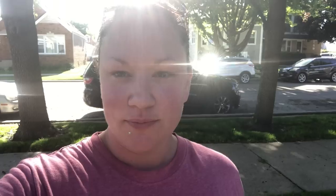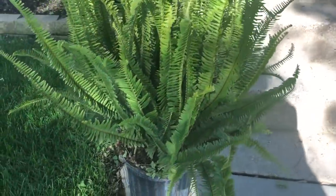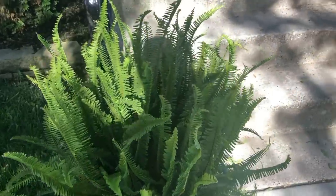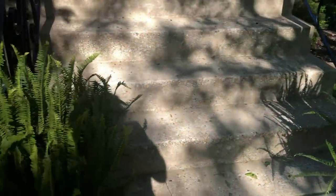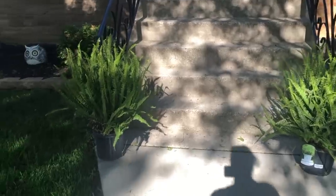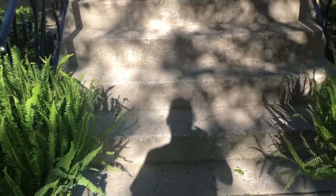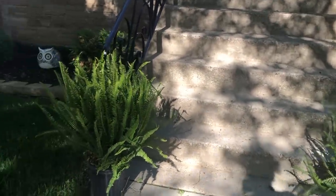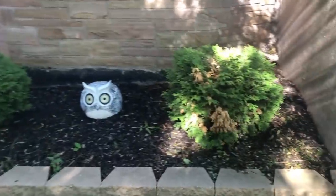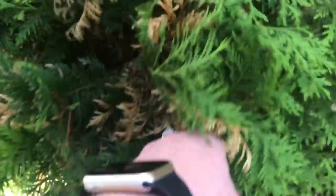All right, got some stuff. I'm back home. I'm going to set up my tripod here and I am going to pot up these. Aren't they pretty? They are Kimberly Queen ferns and I got them at this other store — not the one I did a video of, but a different one for 11 bucks. I got some 16-inch pots that I'm going to pot these guys in and they're just going to sit down here. I think they really set off the front porch. And then I got some hostas that I am going to pop in and around here. I'm not sure what's going on with this bush — I think I might need to cut this out of here. It looks like it fried.